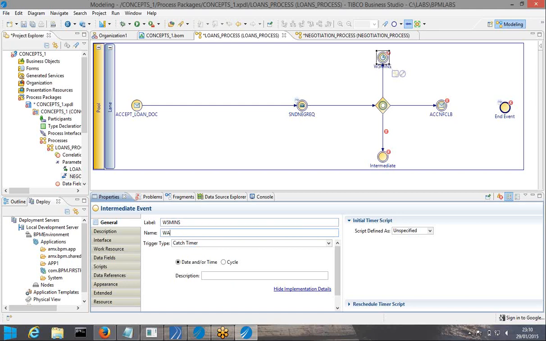You will be waiting for 5 minutes to complete the negotiation. That time interval you have to specify.